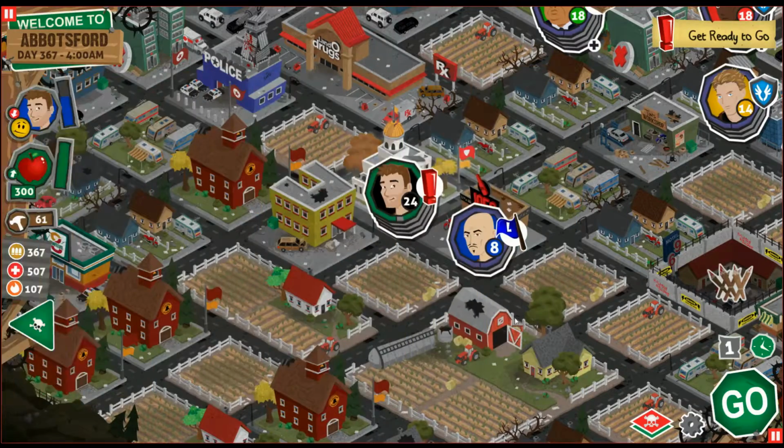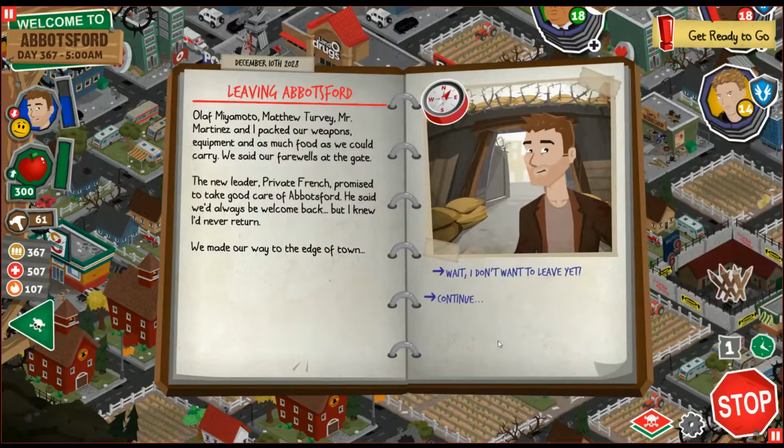That's our team. Let us leave this town and get out. Yes, I want to continue. Olaf, Matthew, Mr. Martinez, and I packed our weapons, equipment, and as much food as we could carry. We said our farewells at the gate. The new leader, Private French. Wait a minute. Private French, got it? I've got a corporal, I've got a lieutenant. He gave it to the private. Somebody around here is actually pretty smart.